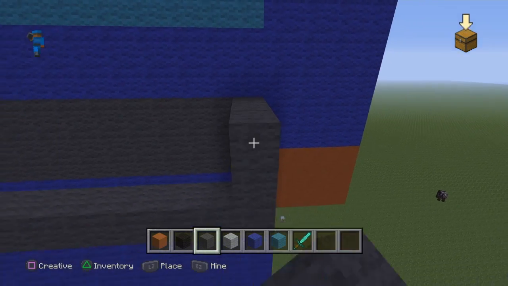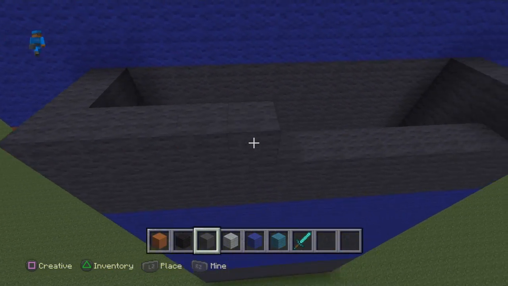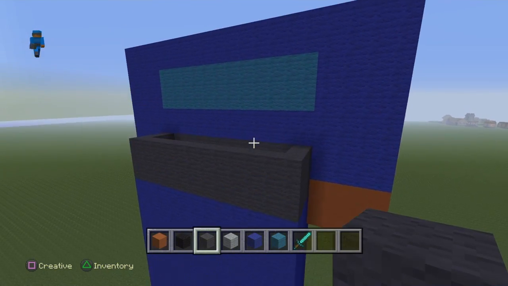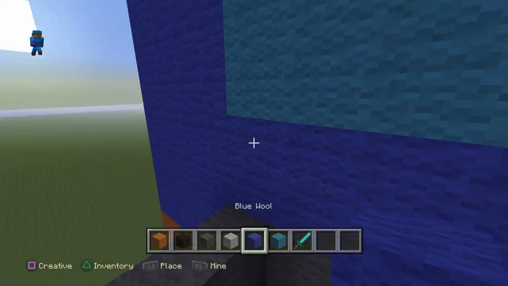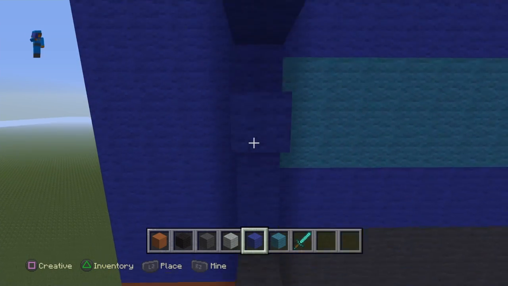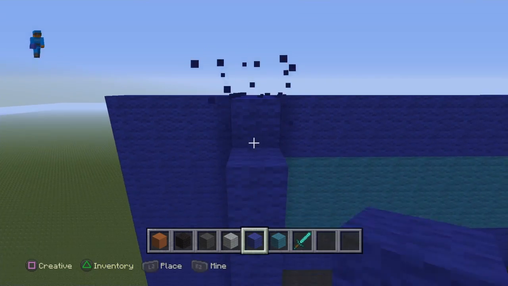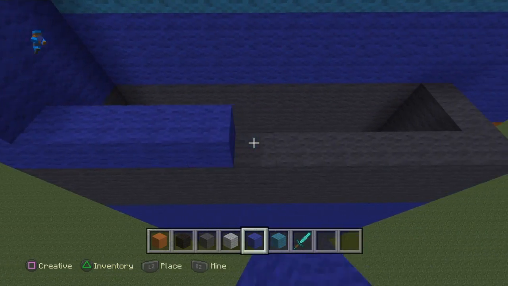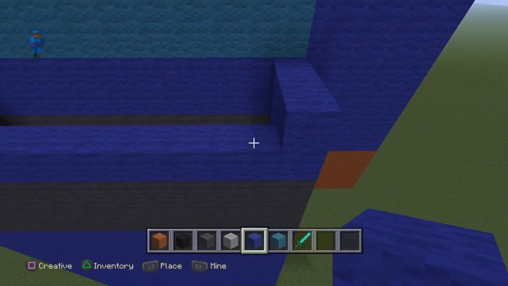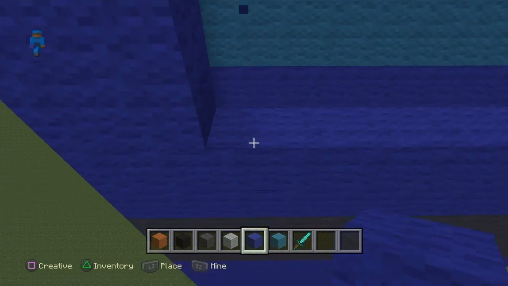Makes sense, right? Alright, there we go. And then you just want to fill the rest of them with blue all the way around. I know, makes sense, right? Like I said, he's a very bland character. Very easy to make. Kind of why I picked him. Anyways, just fill that in all the way around.